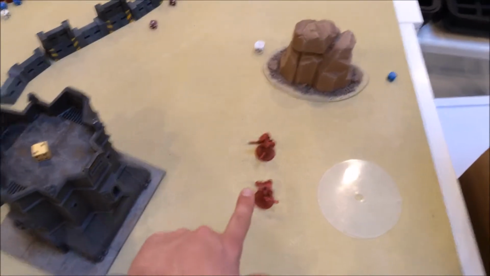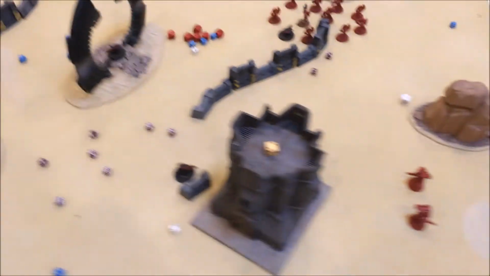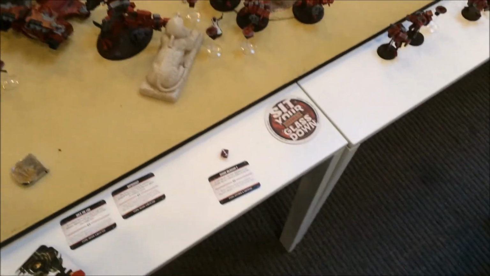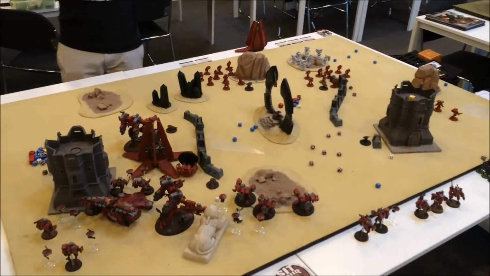But I was trying to get these guys off my table edge, and I was unable to do that. So 1 point for me, so I'm down by 1 tactical objective, but I do have first blood, so technically we're tied right now. Alright, on to turn 2.